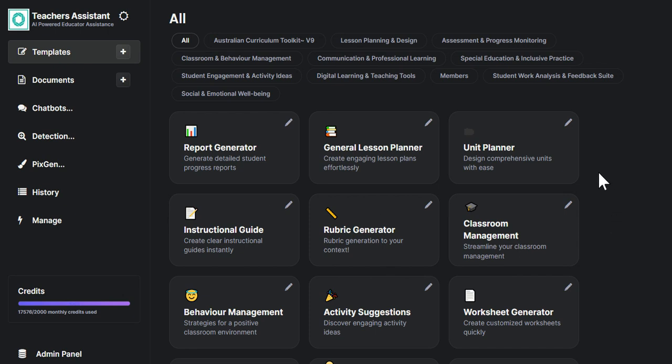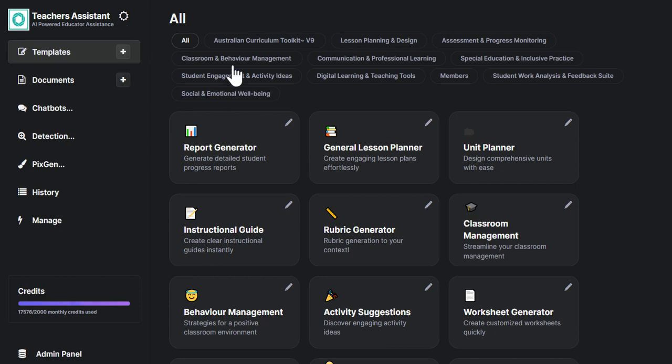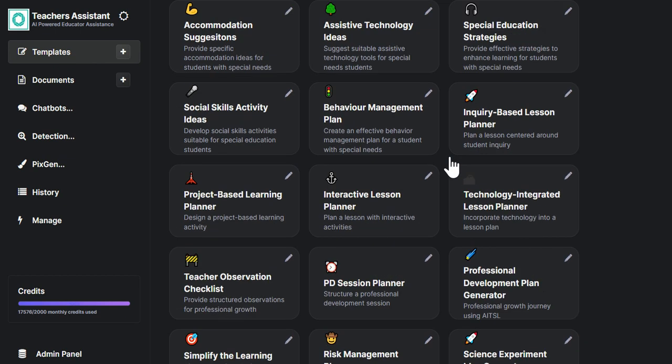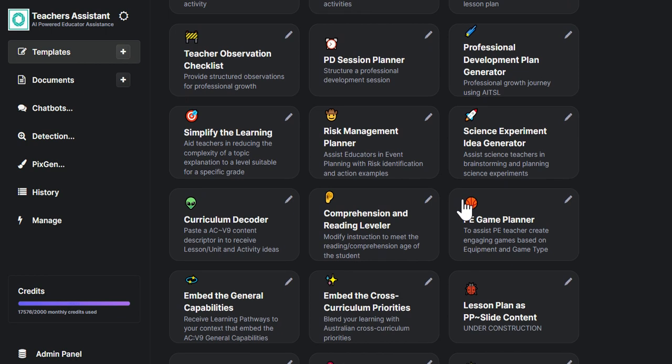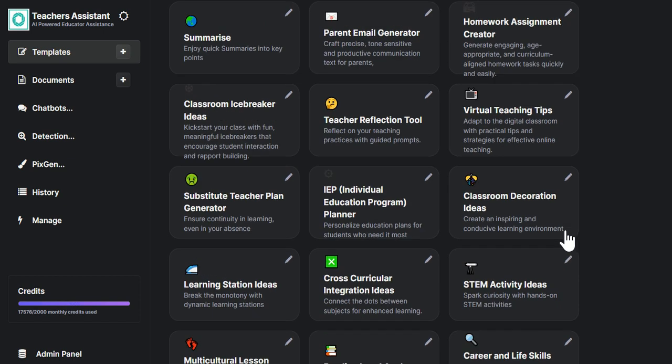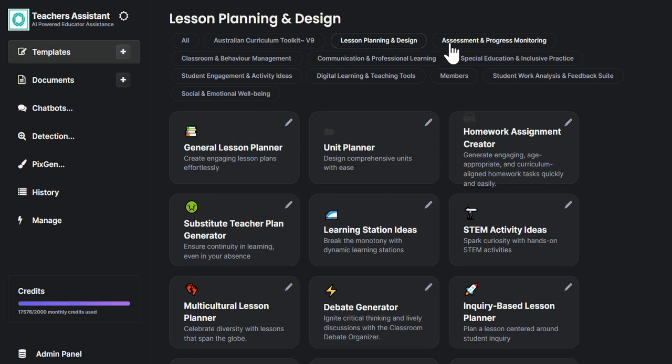What we're first going to look at when we log in here is your interface. You're able to toggle between a light and dark mode, and you'll have a first look at what we call our templates. These are the bones of all of the use cases that we can possibly think of that we can try to support in resource creation, content creation, learning differentiation, ideas on integration of the curriculum content, and so forth. And we've labeled these under 9 different categories that you're able to filter through.